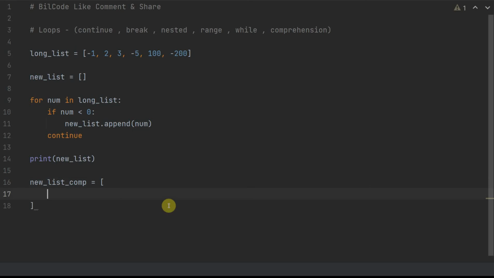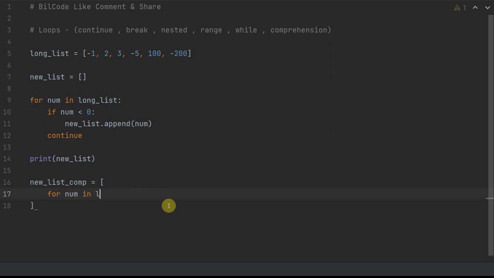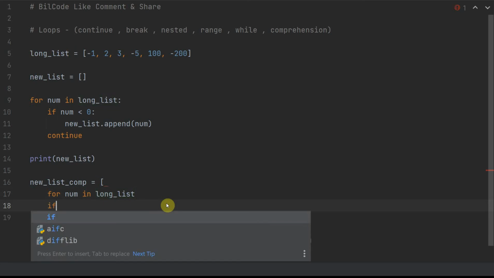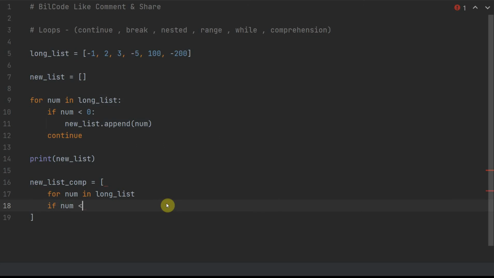The first thing you do is the for loop, which is for number in long list. Now you don't have to add any semicolon or anything like that, but just for the sake of visualization, I'll show you what I'm doing. Then comes the condition part. The condition is if that number is less than 0, which means it is negative.